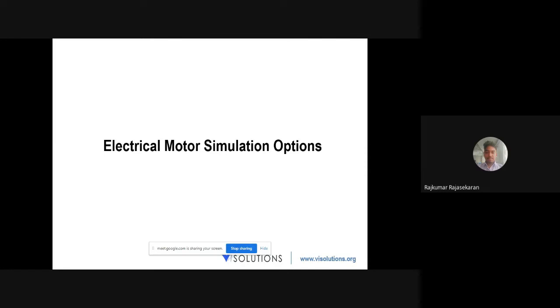There are several types of electric motors in play for different types of electric vehicles. The AC induction motor is a common motor, and the three-phase induction motor is found. Apart from that, the switched reluctance motor is also found in some vehicles. So what are the simulation options NI offers, and what are the simulation options available?